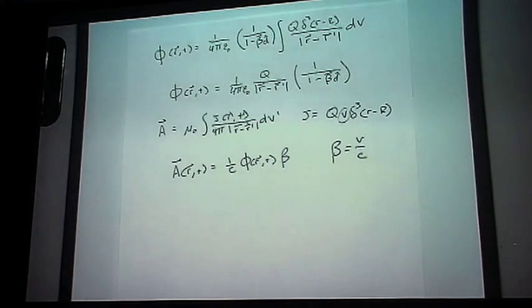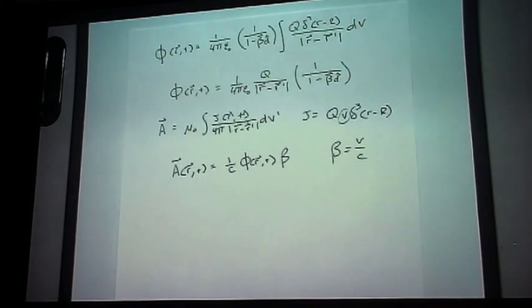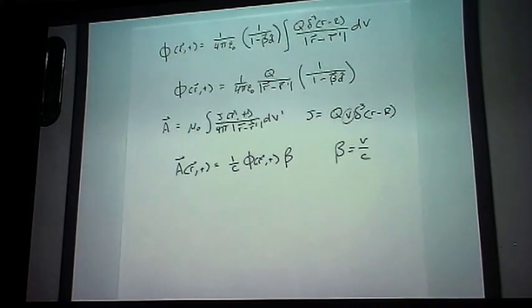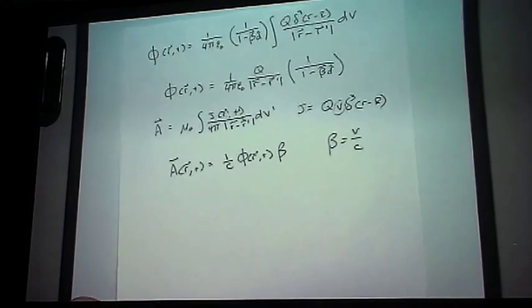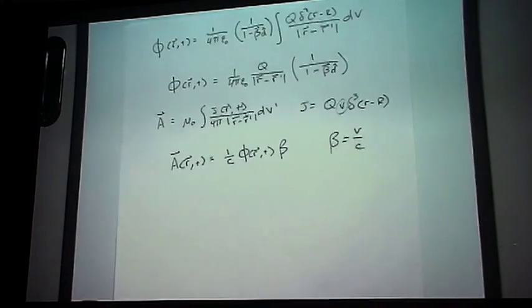So that's our final answer. From there, we can obviously take the curl or take some derivatives there and get the electric and magnetic fields, and from there we can get things like the Poynting vector and certain power functions for antennas and all sorts of useful information. But that's about it for now.